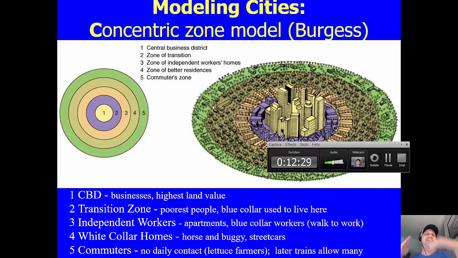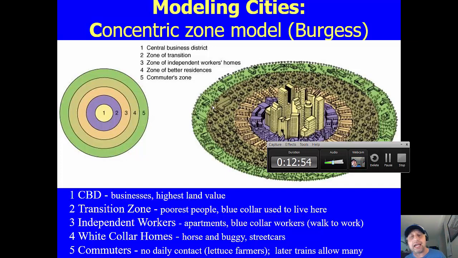All right. And we're talking about like decade after decade after decade. So fast. All right. Because I don't need to cover these a lot. They're in the textbook. The concentric zone model is one of the most famous models that was created. And what it does is it says when a city developed in the United States beginning in the early 1900s that it would develop in this kind of pattern. That was based on what was observed at the time in Chicago.